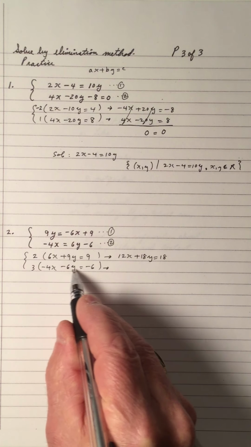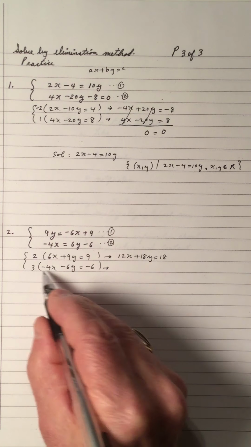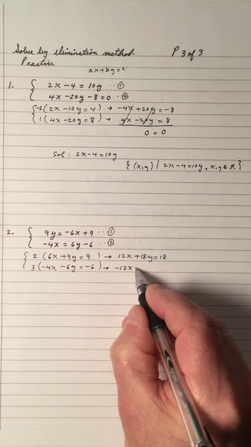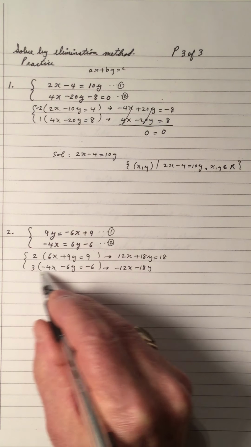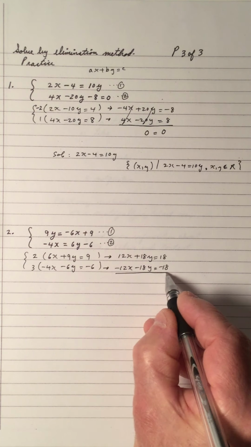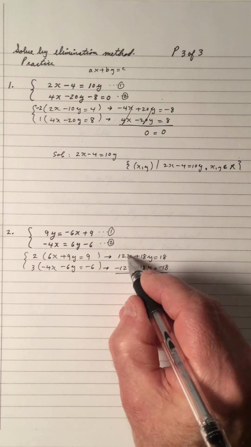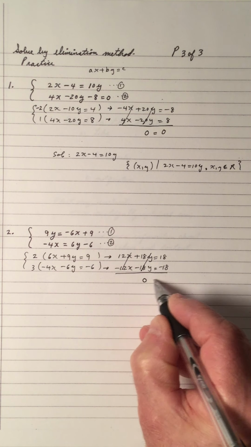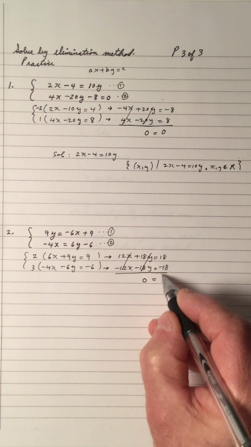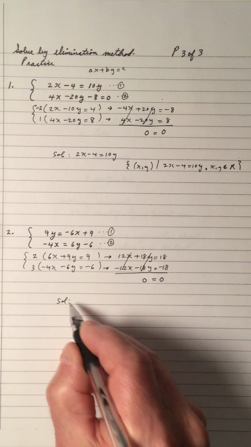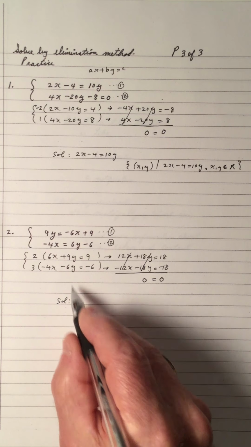Now I'm multiplying all of these by 3. So 3 times negative 4, negative 12. 3 times negative 6, negative 18. 3 times negative 6 is negative 18. And looking at eliminating, the x's are gone. As it happens, the y's are gone. So the left side is a 0. And 18, negative 18 is a 0. So again, they're all gone. So the solution set is one of the two equations.